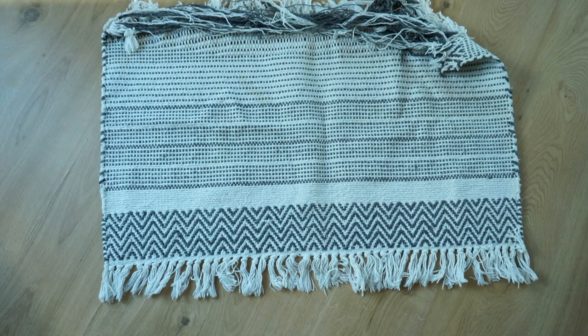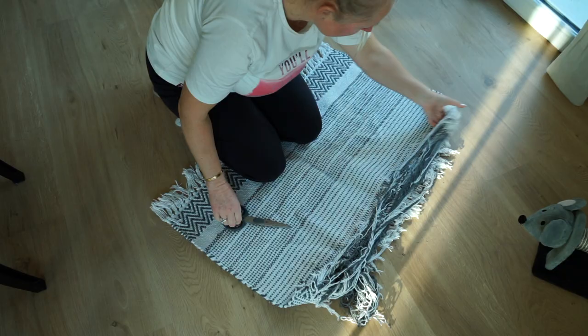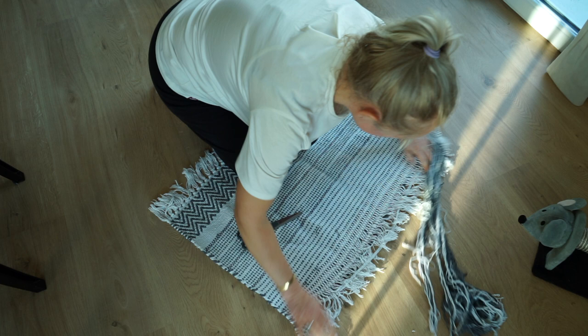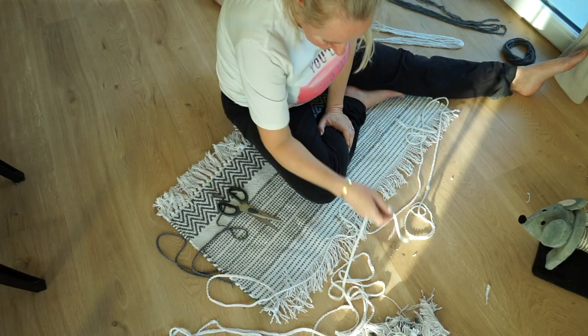I once found this little rock next to a trash bin, and it's pretty obvious why someone wanted to throw it away, but I knew that I could split it up and use the yarn for something else. I really liked the texture of the white yarn and immediately knew that I wanted to do a summer macrame with it.